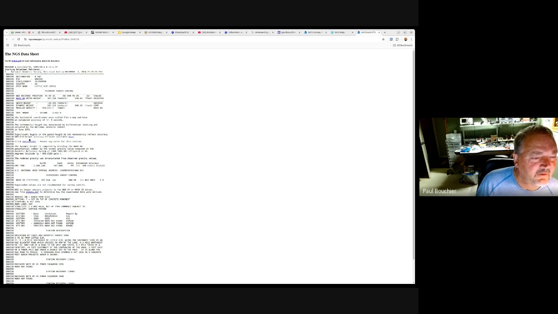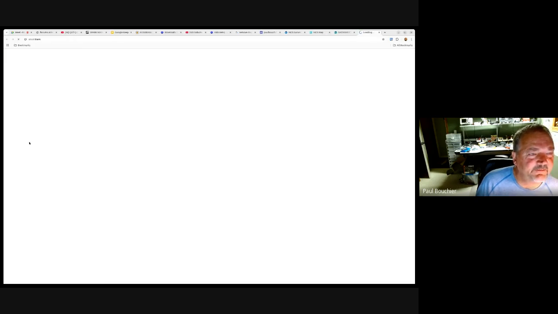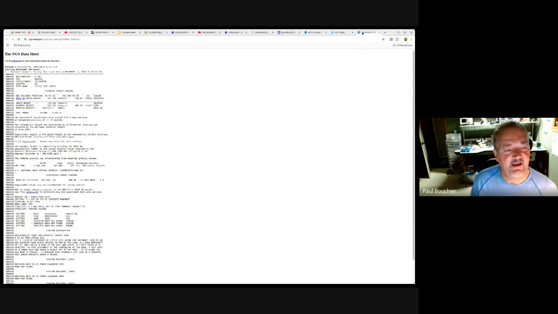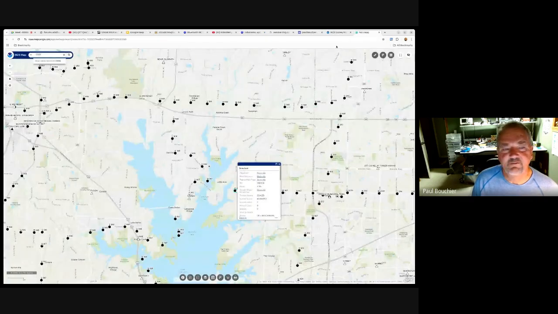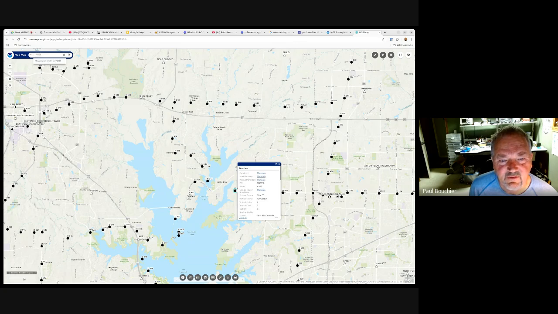So if you can, then photographs. Well, that one doesn't have any photographs, but when I was looking around for some of them, I found some that did have photographs of exactly where they were.